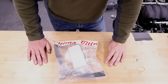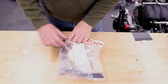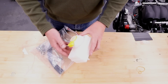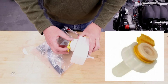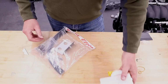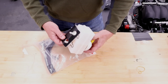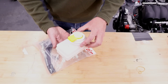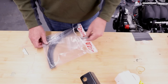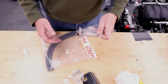Next, we're moving on to the hydraulic fluid reservoir. So let's just open this bag up. And we obviously have the reservoir itself, and then with a height sensor there, which plugs into the loom, which tells us if that level's getting a bit low. We also have the bracket made of aluminium, which will hold this reservoir against the bulkhead. We then have stainless steel fasteners to hold the bracket onto the bulkhead.